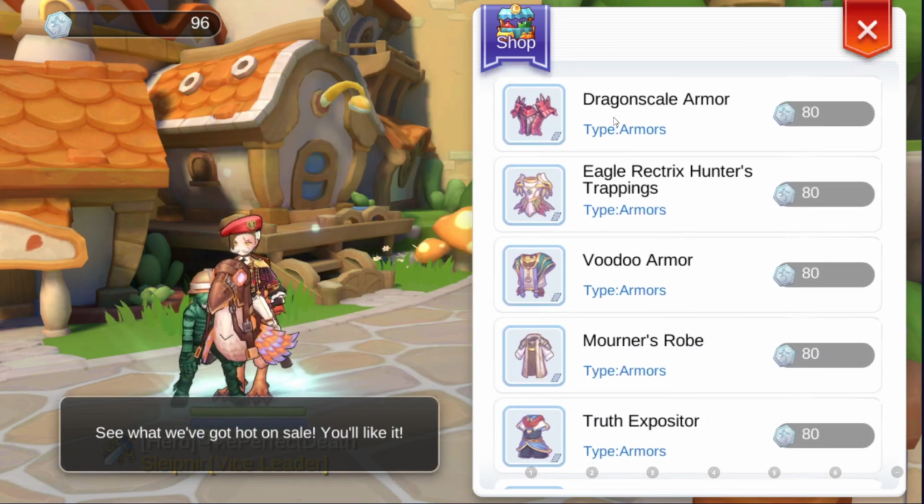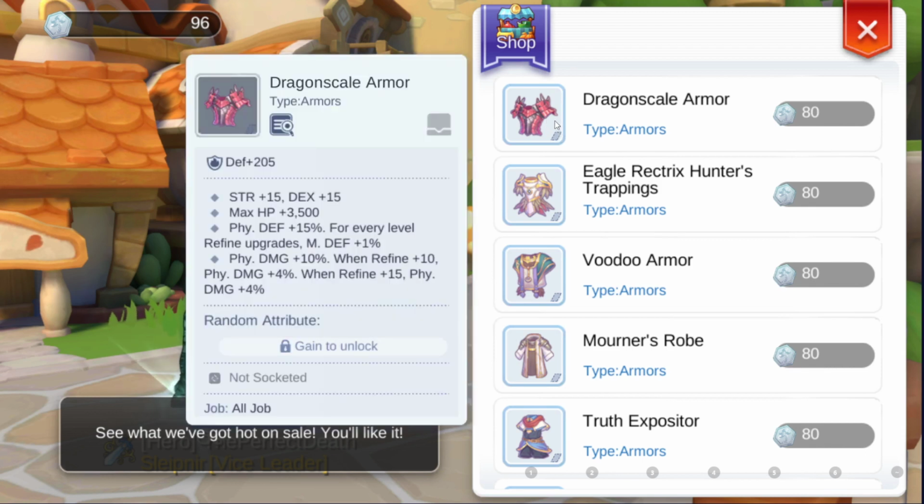And armor, some of these are really powerful, but for Earth Drive build, it can be a bit hit or miss, especially depending on those random attributes. So, like Dragon Scale armor, Strength, Dex, and Physical Defense. Now, the physical defense is nice, and the physical damage is nice, but then you have your stats. So there's kind of a theme here, like with the Voodoo armor, good for the physical defense and for the physical attack.